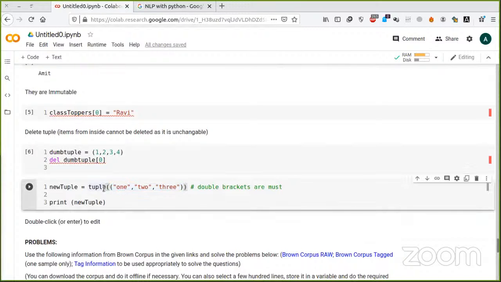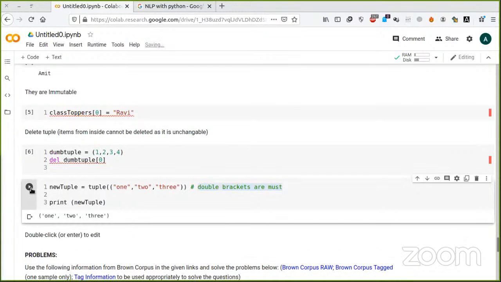And on top of that tuple, this is a function which will take an object inside a bracket. Most cases this is the situation, right? So rather than saying double brackets are a must, I just wrote it so that you note that the case is that inside the bracket is a tuple. Then you can print the new tuple and check whether the creation is successful. That's all.